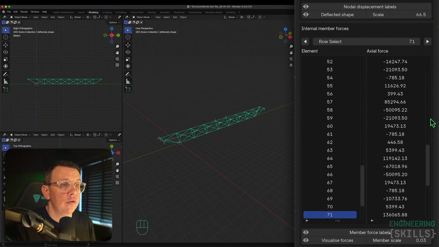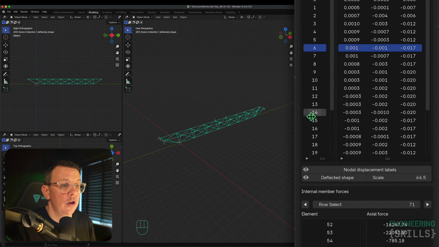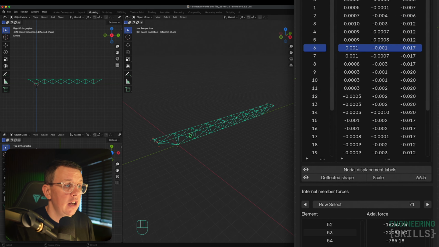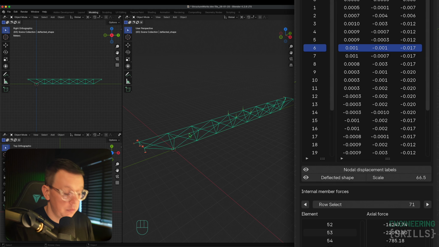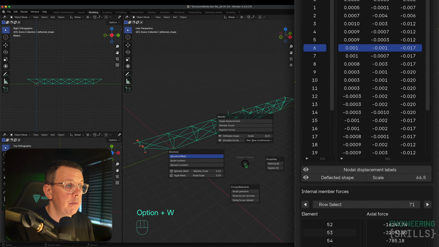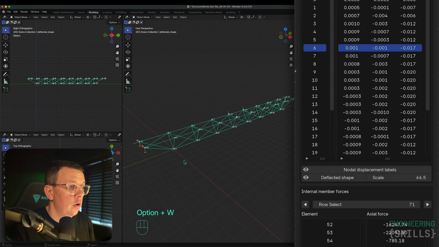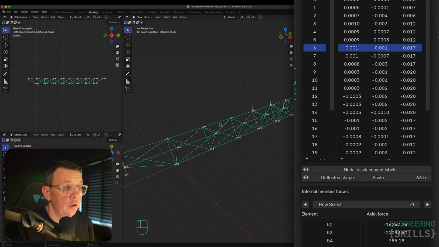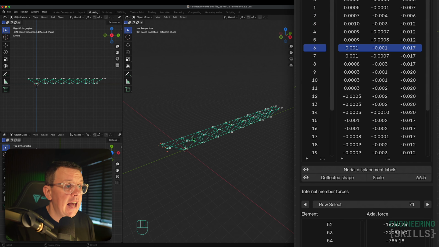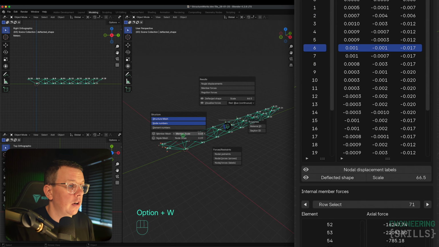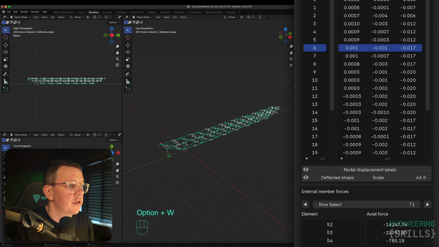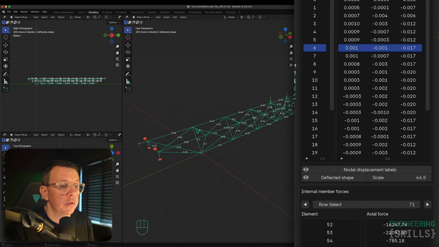Now, these numbers here refer to node numbers here and element numbers here. If I want to see what those node and element numbers are, I can bring up my pie menu and turn on node numbers, and I can see what the node numbers on the structure are, and I can relate those back to the node numbers here. I can do the same thing: I can turn those off and turn on my element numbers, and again I can relate the element numbers back to my list over here on the right hand side.